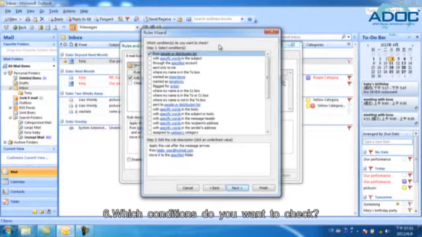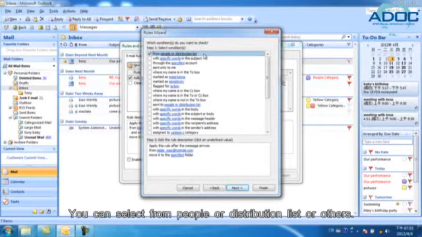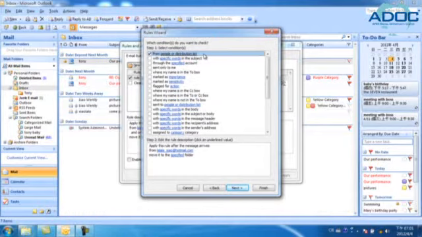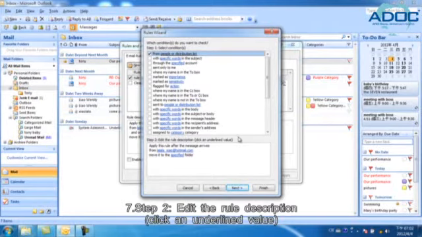Which conditions do you want to check? Step 1. Select conditions. You can select from people or distribution list or others. Step 2. Add the rule description.